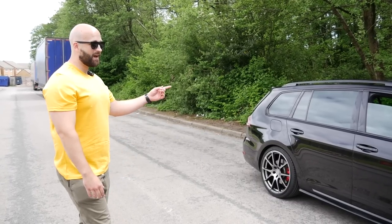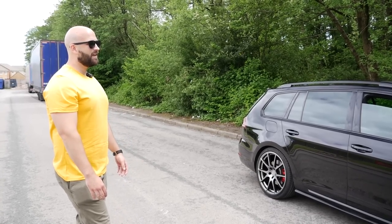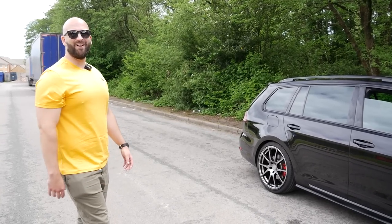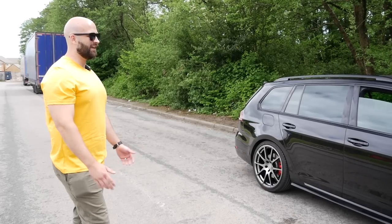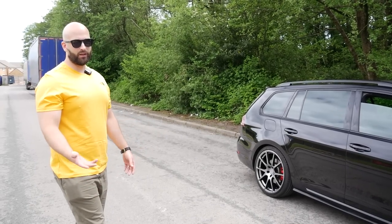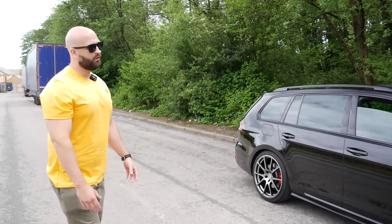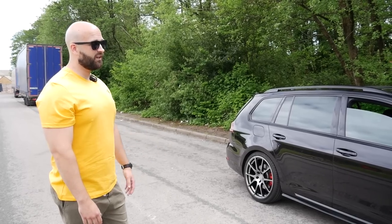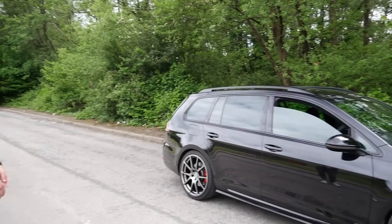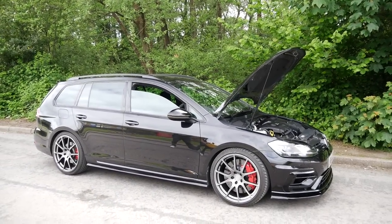Her car seat's in the back — she often travels in the car with me when I'm dropping off at nursery and things like that. Always in race mode. She loves it — she loves the DSG fart as well. I've got another car which is my project toy, my Clio. This has to be reliable and is my everyday car really. That's pretty much it in terms of the major stuff on the car — let's hop in, get the GoPro set up, and go for a nice drive.